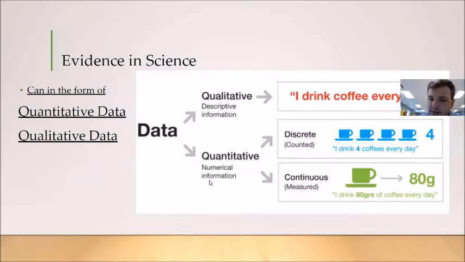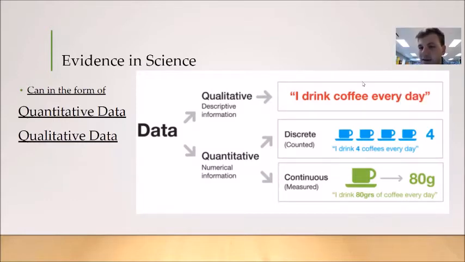So I'm just going to refer to this image here on the right because it is going to explain what it means. Qualitative data is going to focus on the quality of something. And Mr. Ritter and I both love to drink our coffee. If you were to ask Mr. Ritter and myself how many cups of coffee we drink on a daily basis, I might answer, or he might answer, through a qualitative form: I drink coffee every day.